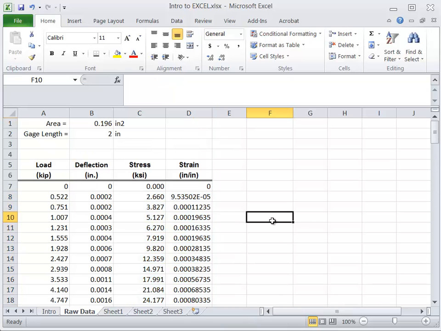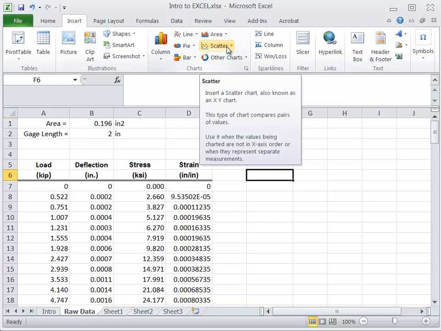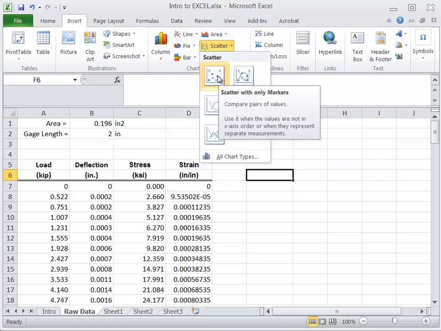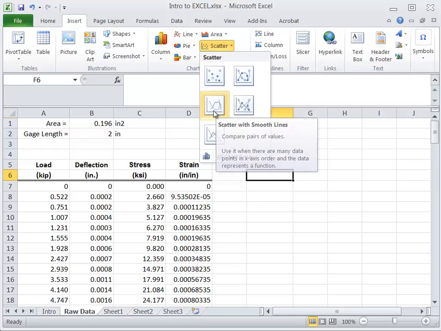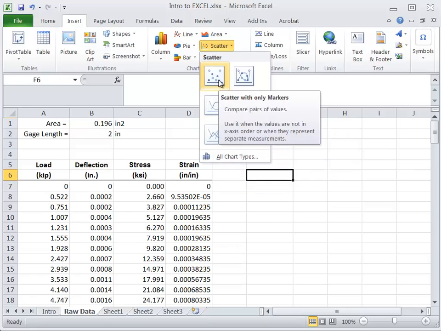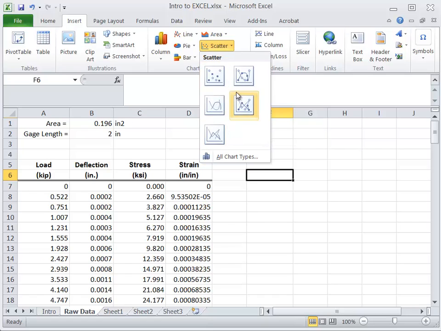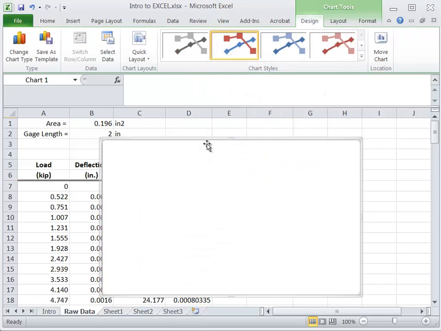Okay, so now we want to generate an XY plot, and there are a few ways to do it. The way I like to do it is we go insert and scatter plot here. We have options. We can do just data points connected with smooth lines, no data points with straight lines, no data points. I like personally just plotting data points because that's the actual number you're measuring in the lab. All these lines that are drawn in between data points are inferred. The data points are the actual measurement. So let's select data points.